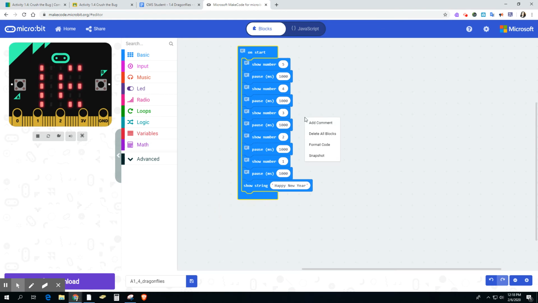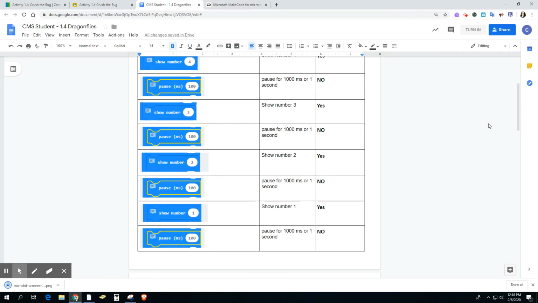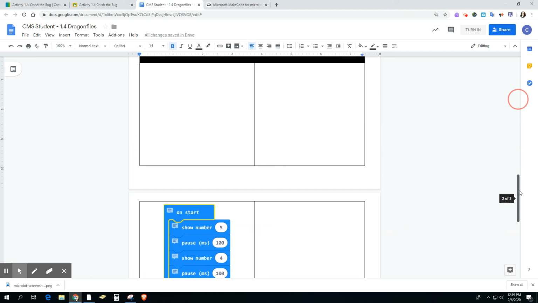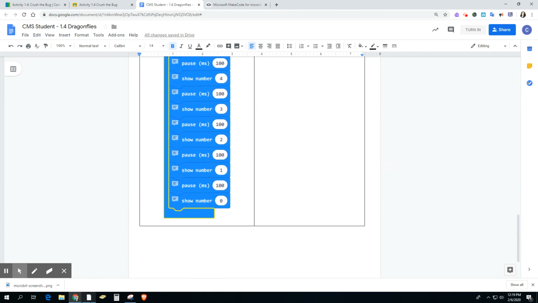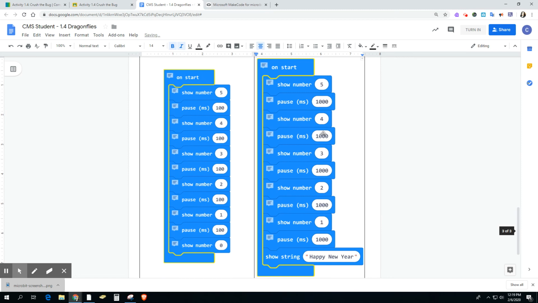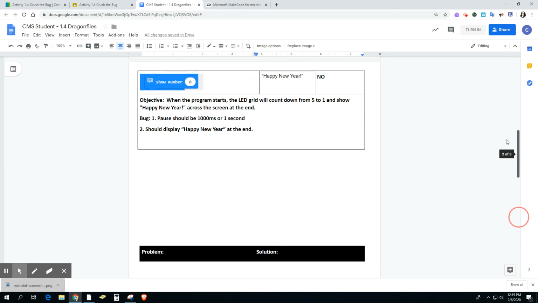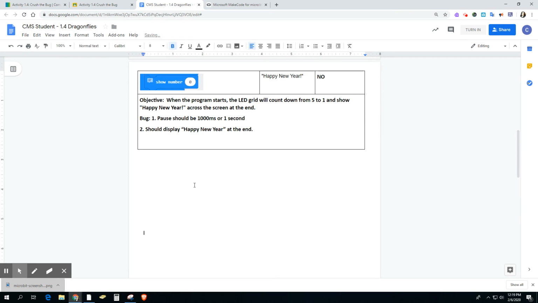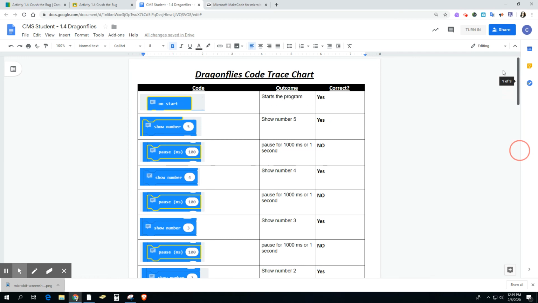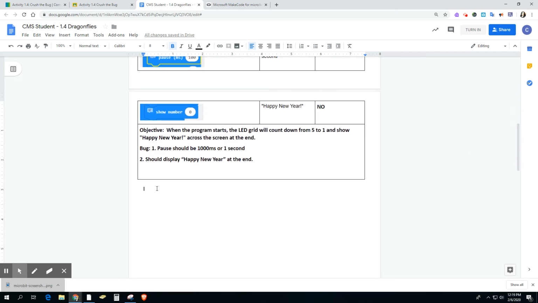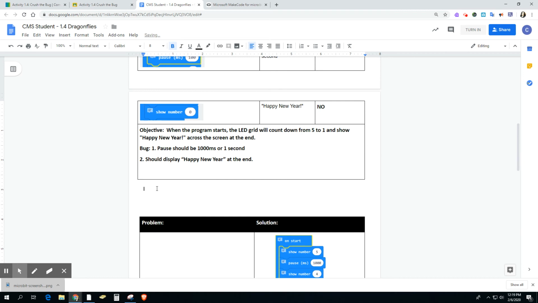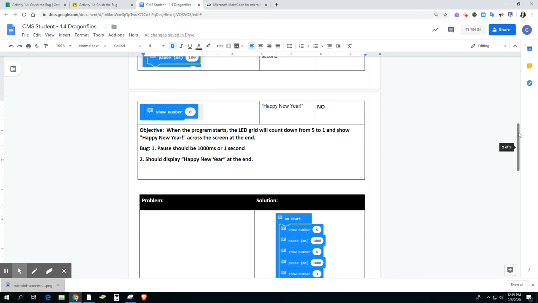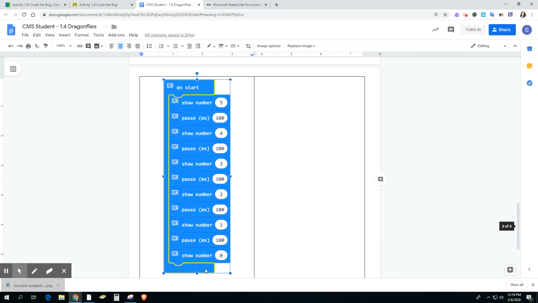So now I need to take a picture of it. So again, I just did a right click. You can do a screenshot if you want, but I'm just going to do a snapshot with this, go to my code trace chart, and go here to where it shows the solution. Seems like it's going on to a second page. Take it and drag it over. And again, let me try to fix this so it fits all on. It's going to end up being on 2 pages. So let me just try to fix it. The code part of it was kind of long. I don't think any of your coding is going to be that long. Maybe the yellow jacket. There we go. Trying to get it all on 1 page. So this just needs to be made a little smaller to fit in there.